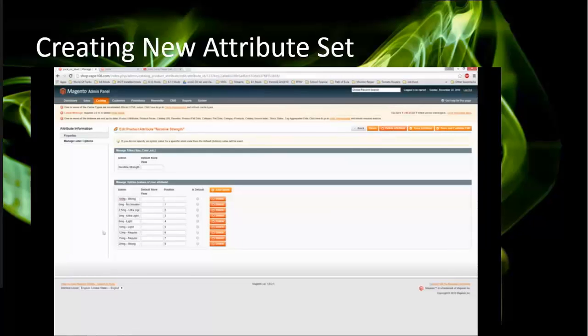Now the position does matter, so you can see we're going to have to put that in between 7 and 8. So in order to do that, we would change the position to 7, and then to 8. And then we would have to change that one to 9. So it would appear right after the 15 milligram. So we would go ahead and hit Save and Continue.